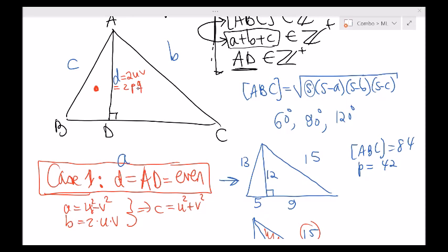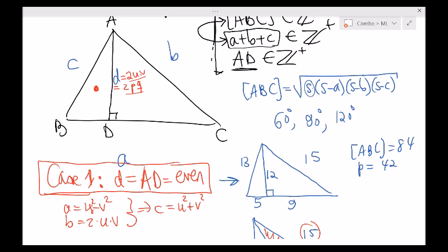All I need is a number, so the height, I can write it as 2UV or 2PQ. How can I construct such a number? And then boom, once I have the U and the V, I'm done. So the easiest way to construct such a number would be what? I can start with 4 numbers, U, V, P, Q.